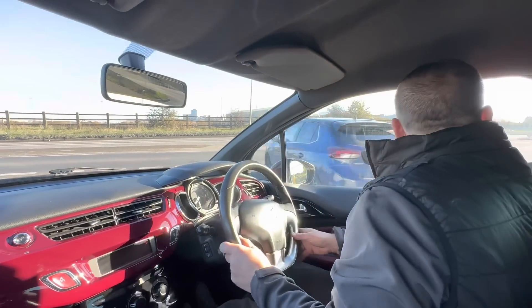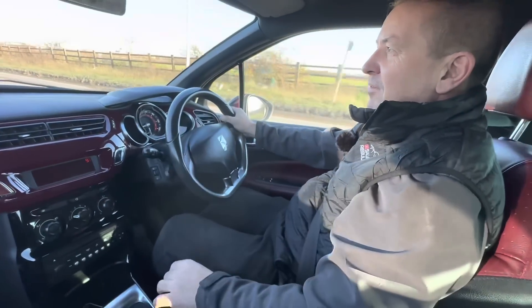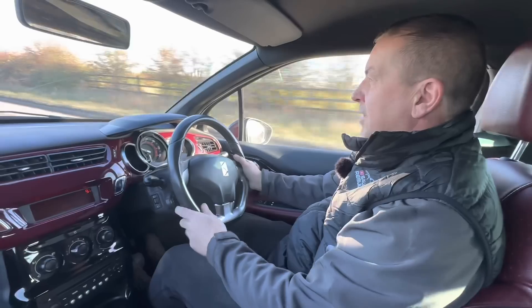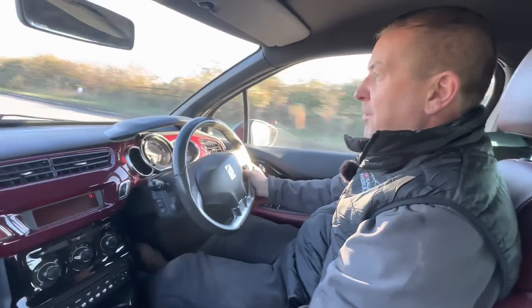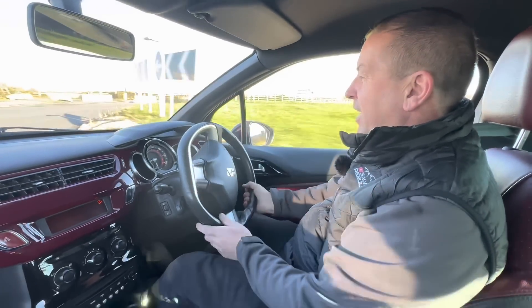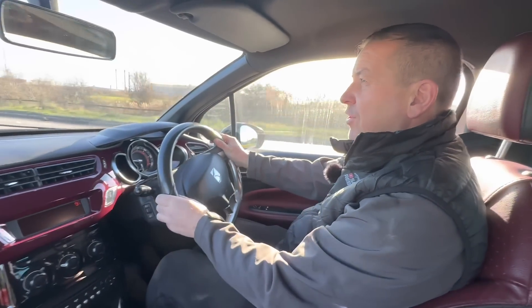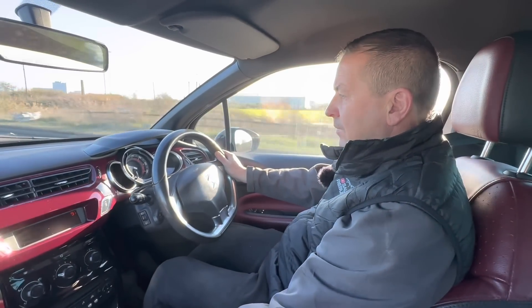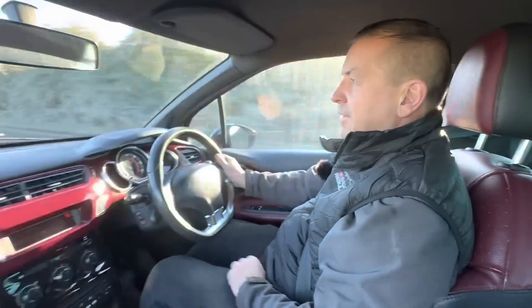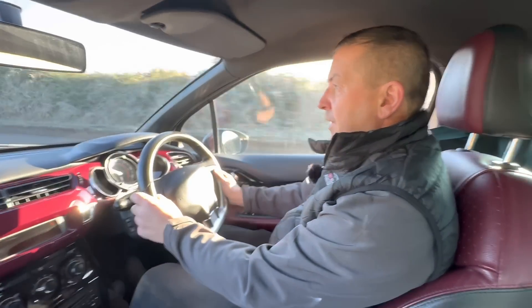Is this the most sorted 60-plate DS3 out there? Yeah, I think it is now. Well, it's got to be close. That's quiet. Got a bit of wind noise. Yeah, good, isn't it? Very quiet now. That's a nice clutch feel - it feels lovely. But I think we knew, as soon as we saw that, we knew. It's actually a really quiet engine as well. Hopefully we can get up to 5th here. 5th. Lovely. 50 miles an hour. Oh well. That's nice. Mate, there's nothing wrong with that.